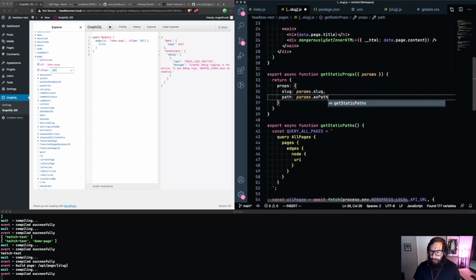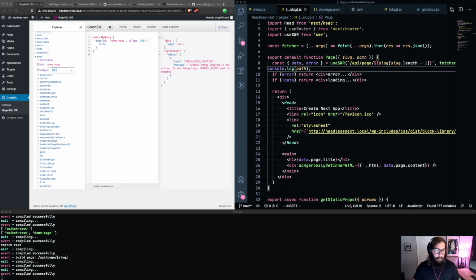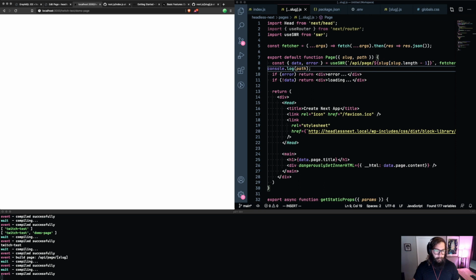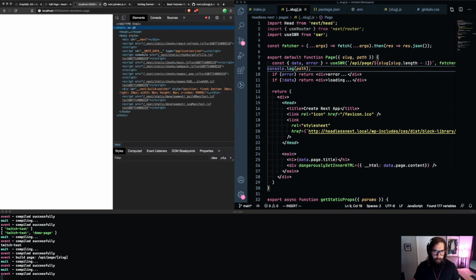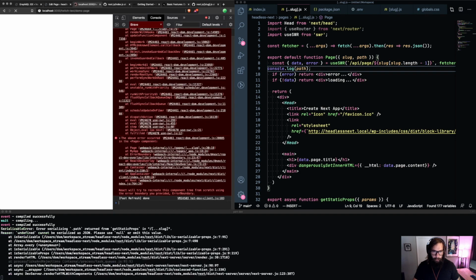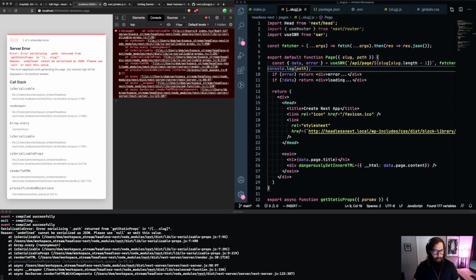query our data. So let's see if we can try something like this, where in addition to slug, we pass down the path. Console.log path. Just take a look in the console. Error serializing path.